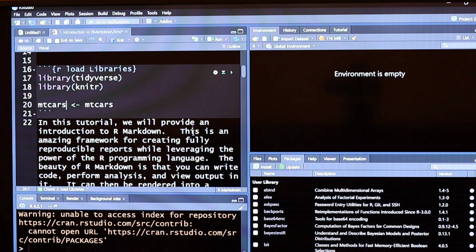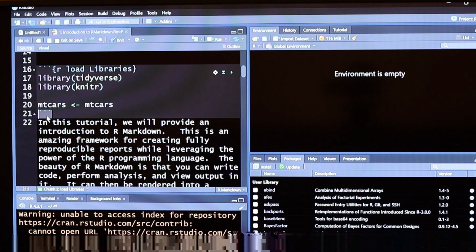Then you execute. You can execute if you want to see if it's working. You execute only this current chunk, this code. We call them chunks, or in other words, you can say they are code. Once you are done, you end your chunk with backticks. Again, you use 3 backticks. For our case here, you see we've line code 21. We've used the first backtick, the second, and the third backtick. So we ensure that we use 3 backticks.